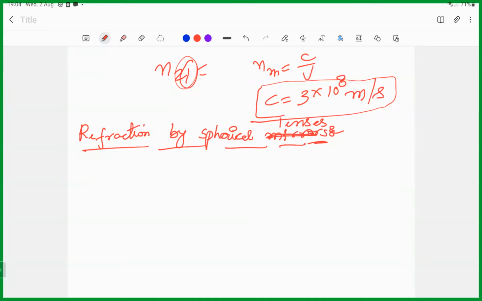You can also try if you get one. We can't take it, no. Sorry. Just check if you get it. Then we can see, like here they kept the glass slab, how the rays behave. Or if we can get something like this, we can see the lens as well.